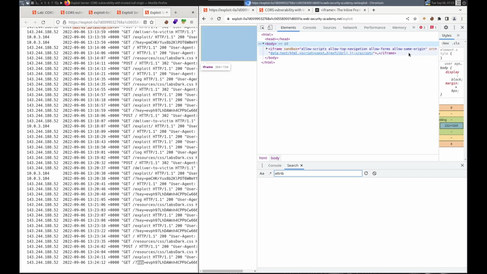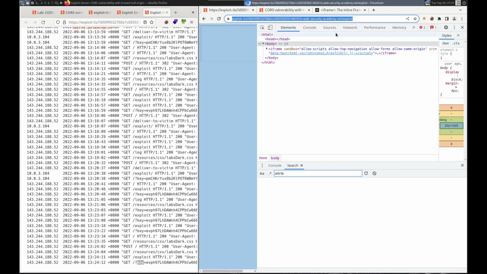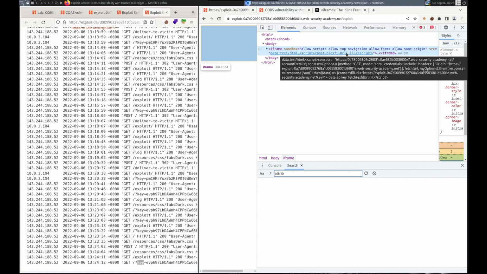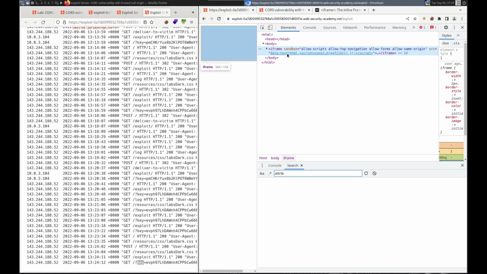So I was wrong. Well, that's cool. I'm glad I took the time to look at this, because I thought this would say the origin is from here and not null. Oh, it's because the source is not a URL. The source is the data text. That's why there's no origin. If this was a URL, then we would have an origin. Since it's data text HTML, there's no origin. Sweet. So I hope that makes sense to you.